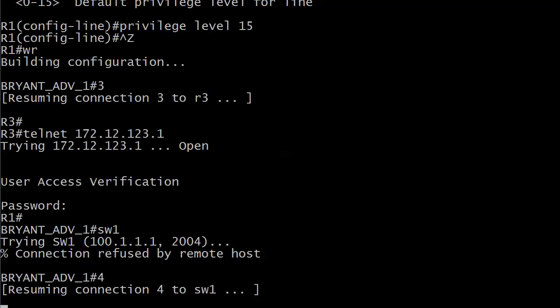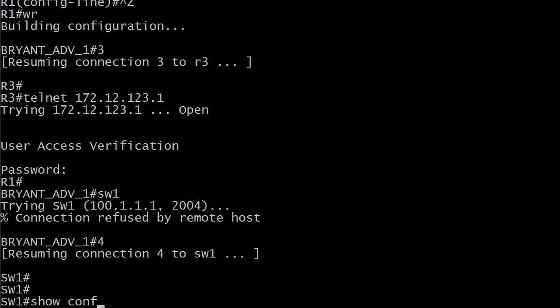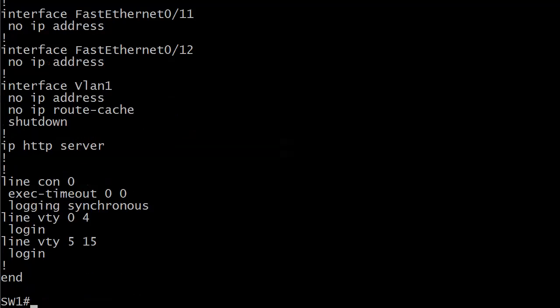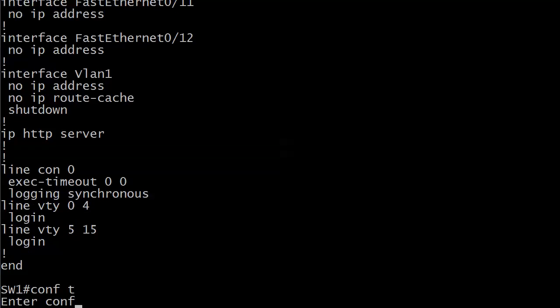Okay, I do. On a switch, it's going to look like this, and you're going to have more lines. But usually in the config, they're broken up like this. I've never seen one where it went straight from 0 to 15. But if you want to put, say, privilege level 15 on all these VTY lines, then you could do that with one command. You don't have to do the VTY 0 4 separate from the 5 through 15. You just do it like this.